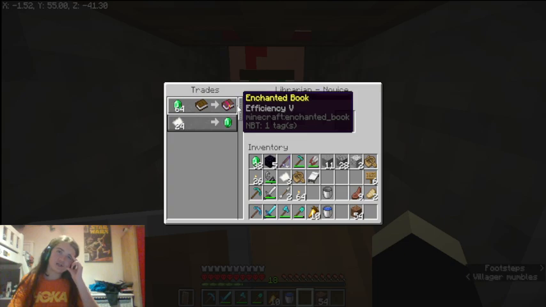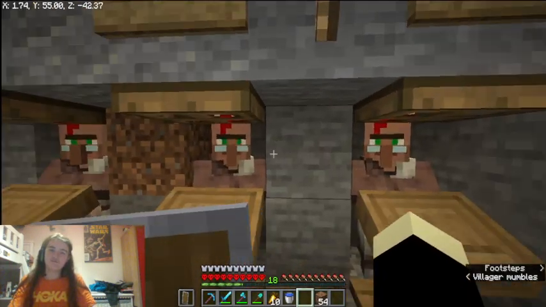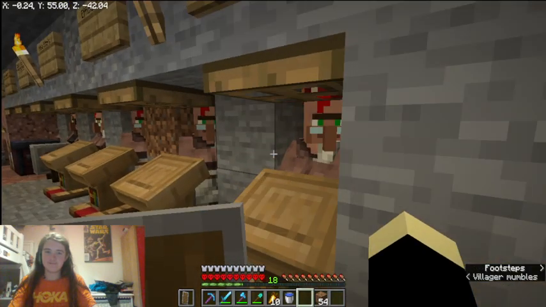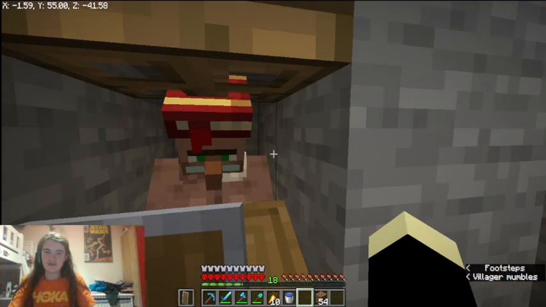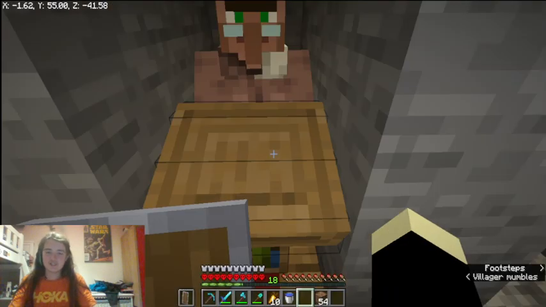Are you actually joking? I already locked efficiency 4 in because I didn't think you idiots were capable of trading efficiency 5, but. Yeah, it's actually cheaper to get 2 efficiency 4 books than to spend a stack of emeralds on efficiency 5.